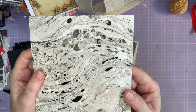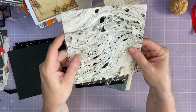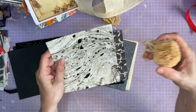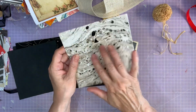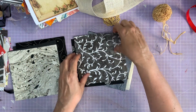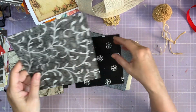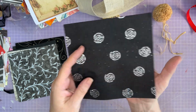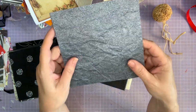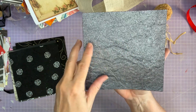Look at that. That is such lovely backing paper for something. Probably, I don't think this is going to go. No, but you see the sort of thing. It would make a lovely backing paper in a photo frame. And this is nice, look at that, lots of silver on there. This is fabric with some bling on it. And, oh, these are very high quality papers, these ones. It's all textured with silver in it.